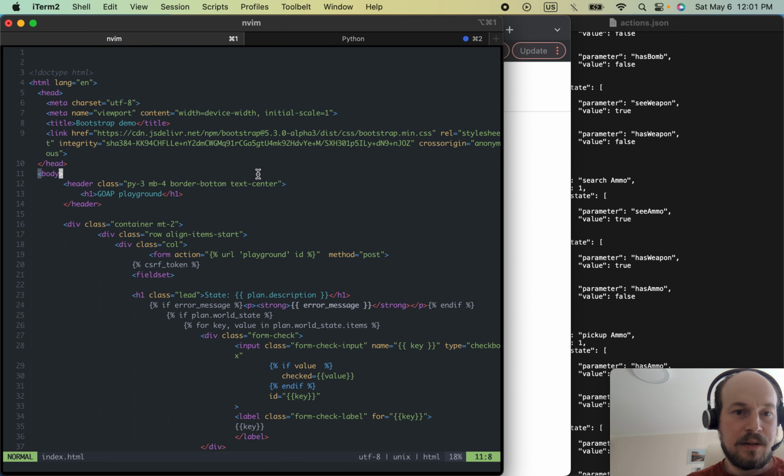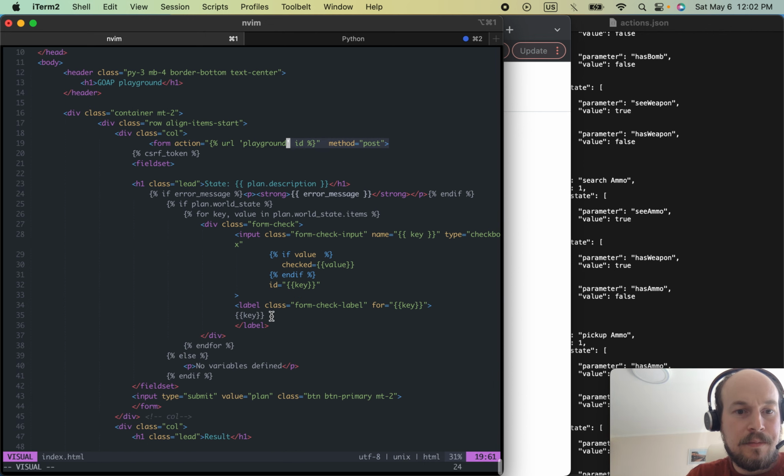I'm using basic HTML templating, and basic Bootstrap libraries for styles. I'm using the CSRF protection for my Django admin, which could be important. And I'm setting up my playground path for the post, right?